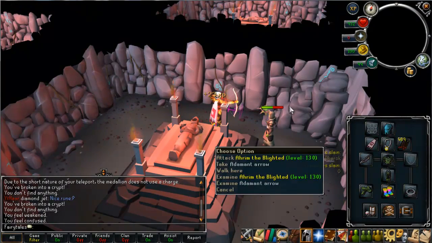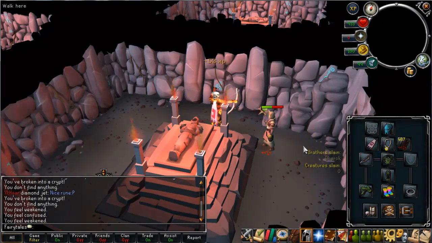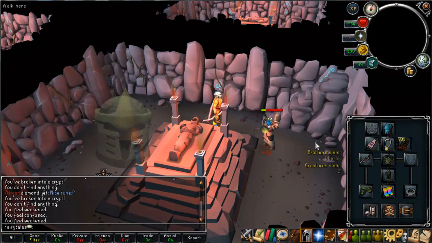I find that there's barely any mage gear in the game compared to range. Range has got tiers, like you go up all the D-hides: basic green, red, blue, and black. But mage seems lacking. It obviously has Mystic, Infinity, but they're all completely separate, and you don't make them either.